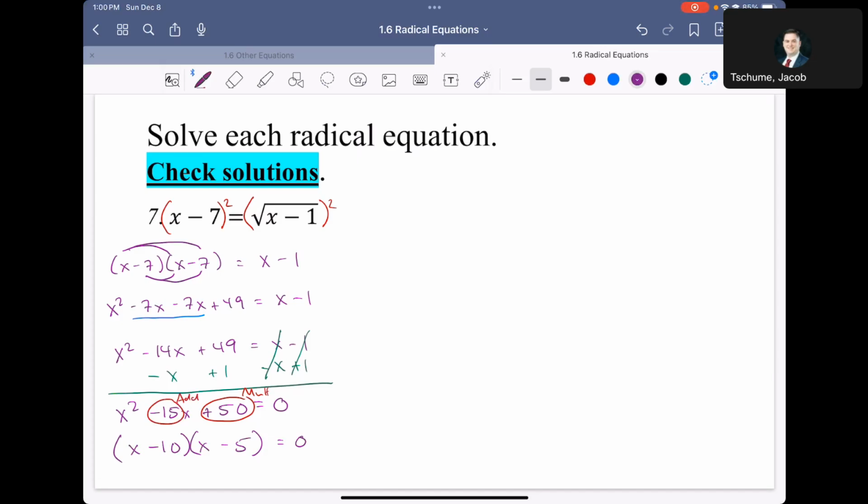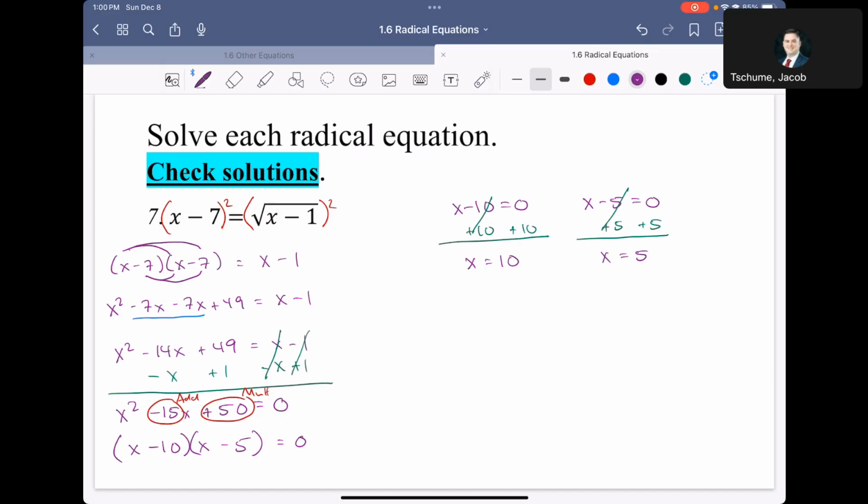All right, coming up here to the next line, we need to set both of those equal to 0. So over here on the right, I'm going to take x minus 10 equal to 0 and x minus 5 equal to 0 and solve them both individually. On the first one, I'm going to add 10 to both sides to give me a possible answer of x equals 10. And on the second one, I'm going to add 5 to both sides, which will give me a possible solution of +5.